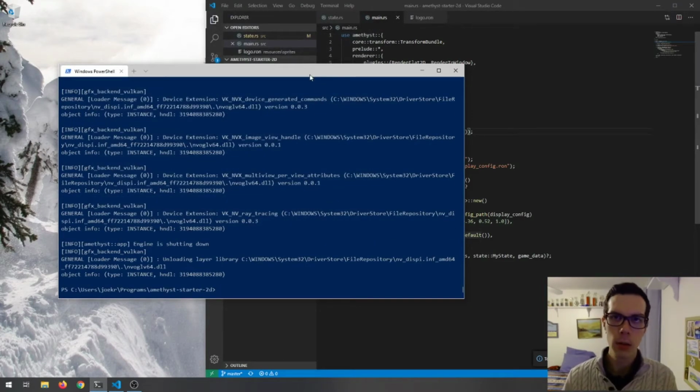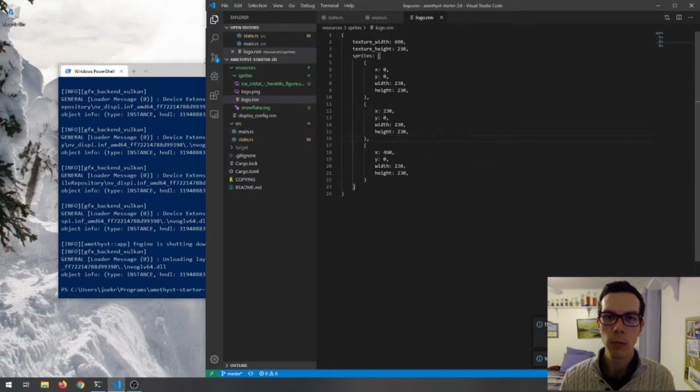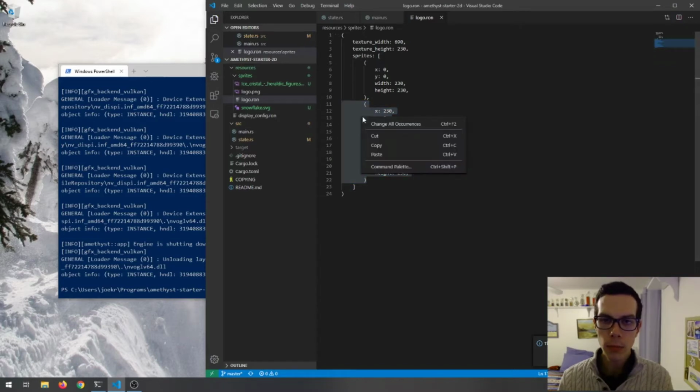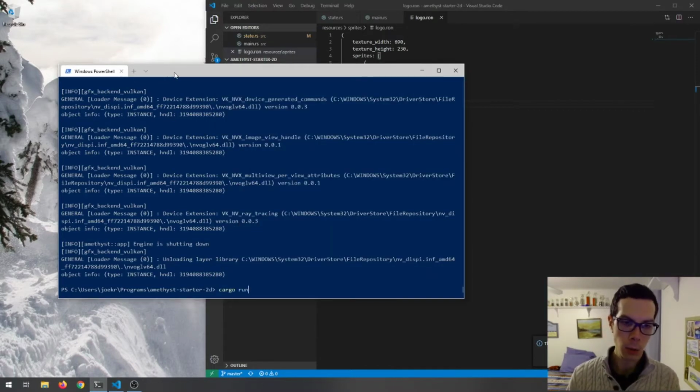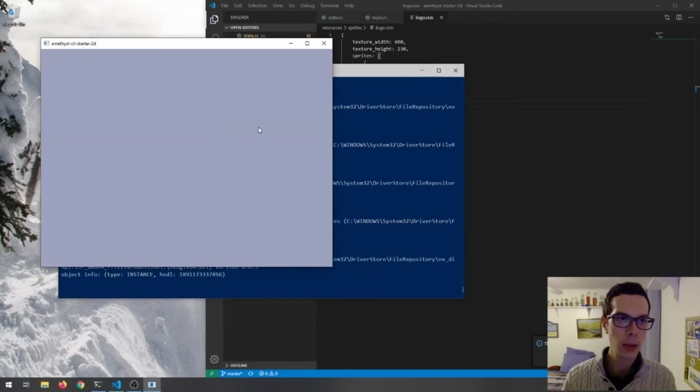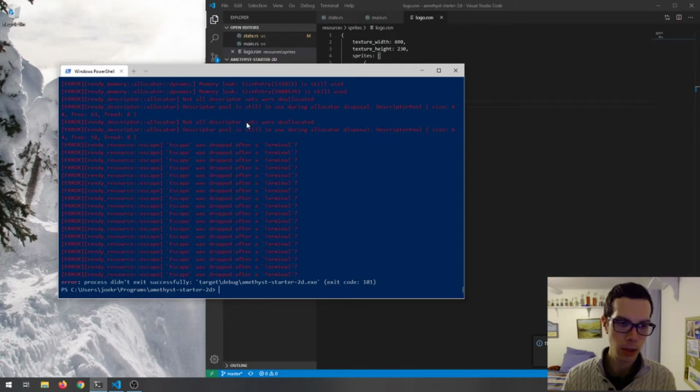Let's see what we got. So we just need to, I think, really we just need to, what was the full, oops. Okay. Texture width, texture height. I'm not sure what those are. Sprites. Let's just try taking these out and see what happens. These bottom two. Just to make sure that that's what we should even be poking at. So we should get something different now, if I'm thinking this right. Ooh, yeah, okay.